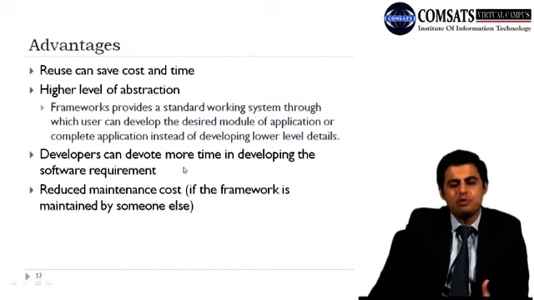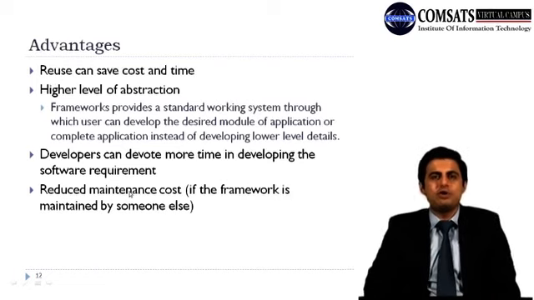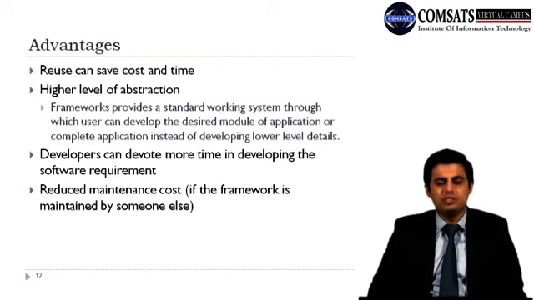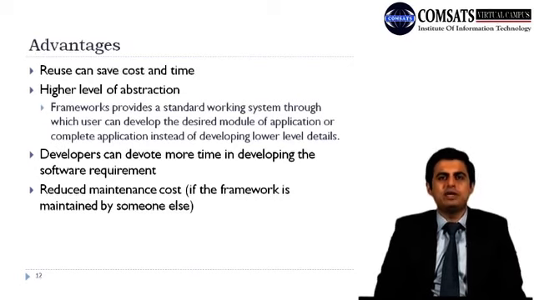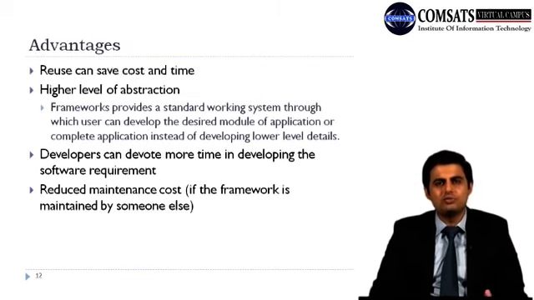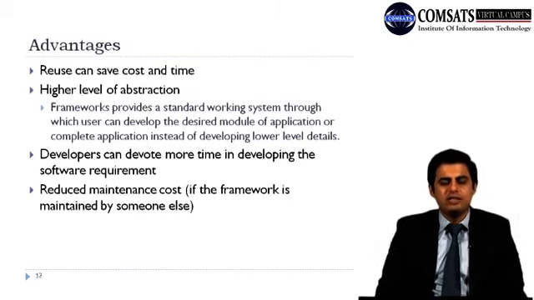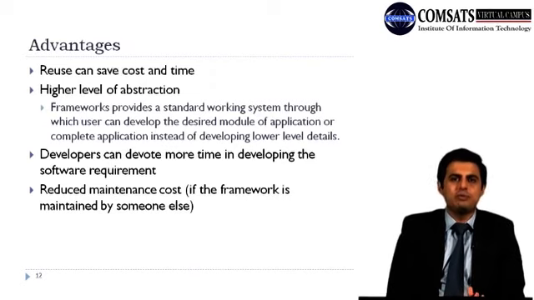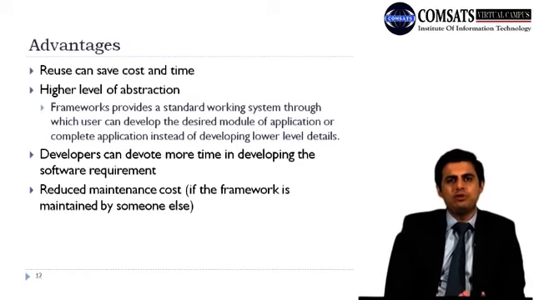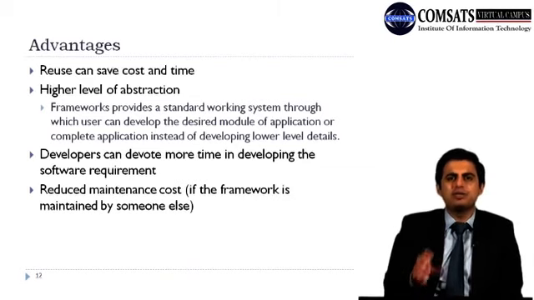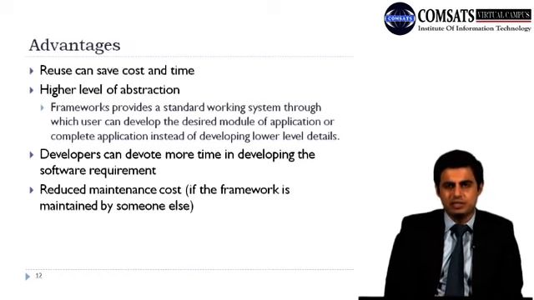Developers can devote more time to developing the software requirements. And once you have these kinds of capabilities, once you have control of the framework so that it will generate code for different kinds of GUI features for you, then you can concentrate more on the requirement implementation, because that is more important. As I told you before, the main phases in the software development life cycle are requirement gathering, requirement analysis, and making sure that all the requirements have been implemented in the system.